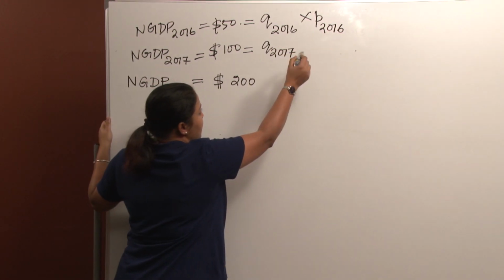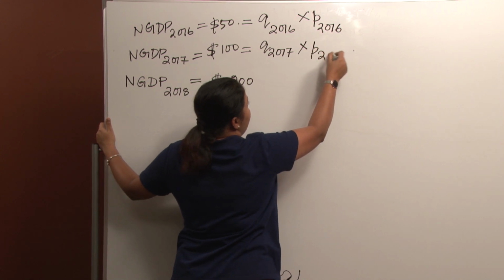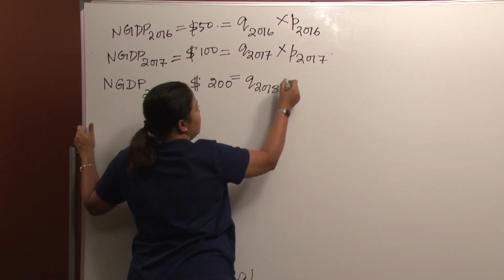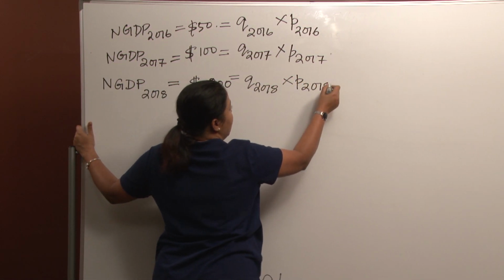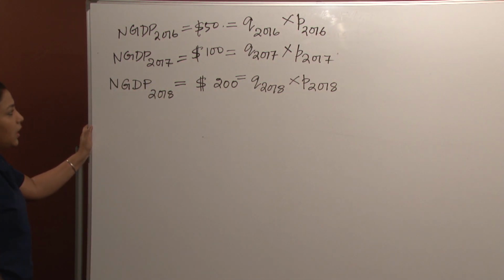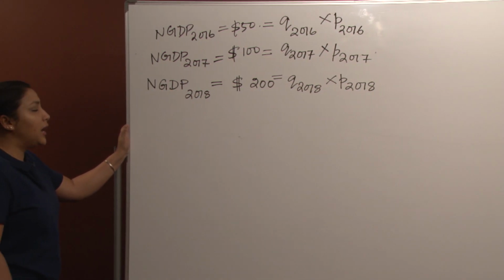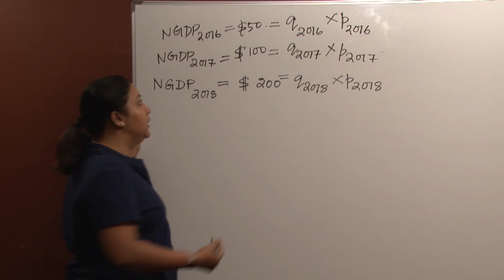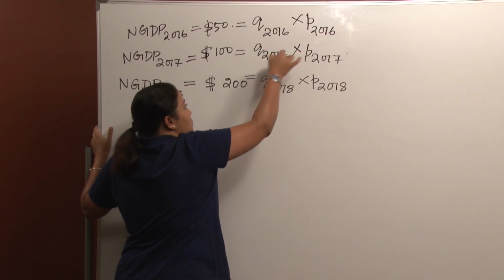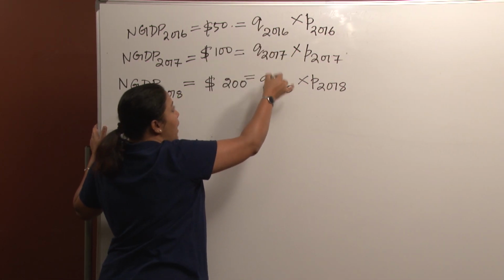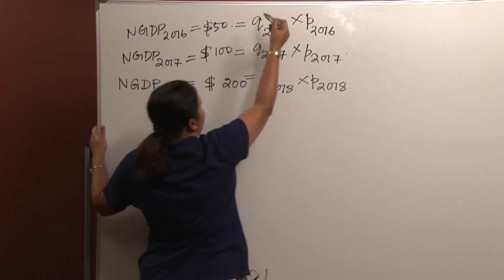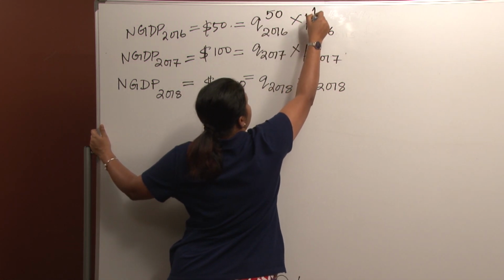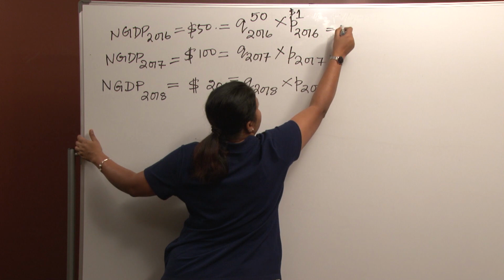So for 2017, it's the quantity of 2017 times the price of 2017. Similarly, for 2018, it's the quantities of 2018 times the prices of 2018, right? Now, I would be able to say that the United States has doubled its production ability only if I knew that these quantities that were produced have doubled, right? But what I'm trying to say is every year the quantity may have remained the same. For example, the quantity here may have been 50 and the price may have been $1. That could have given me the value 50.